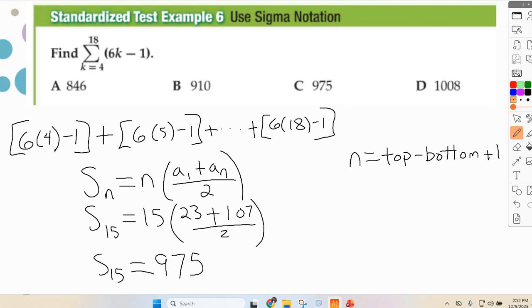Did we get 975? I feel like that's what we're supposed to get. Okay. This is a multiple choice question, so we would get C. Yippee! So sigma notation is not super hard, even though it looks kind of funny. The hardest part about it is just remembering which one each thing represents. Basically. What questions do we have there? Alrighty.